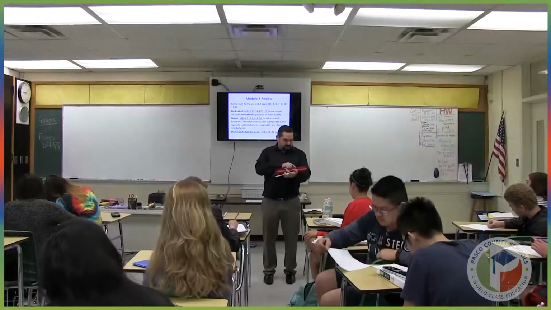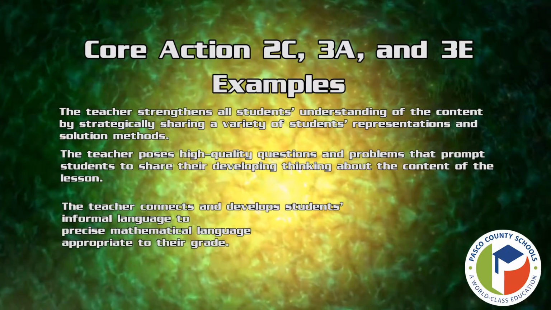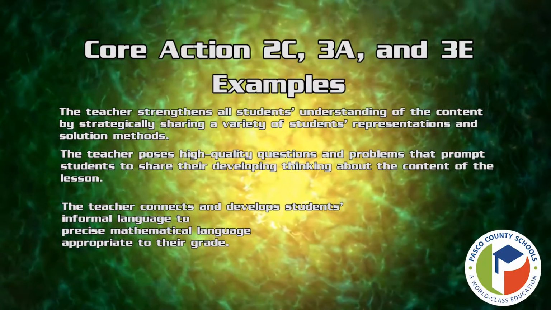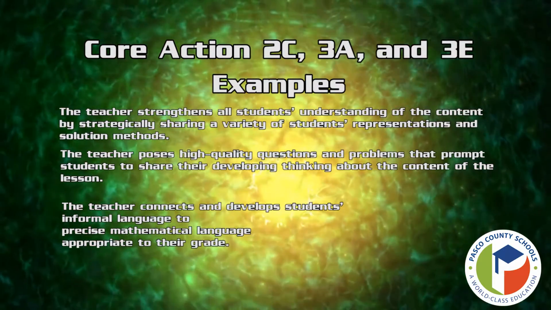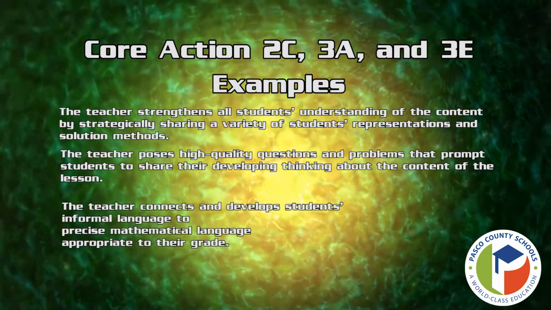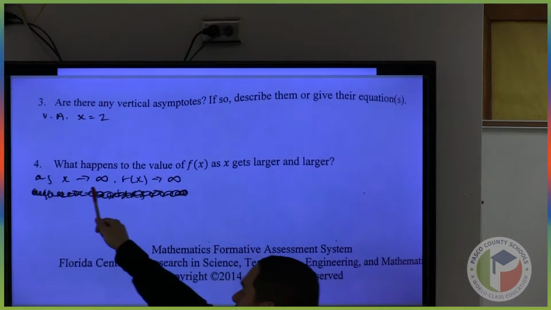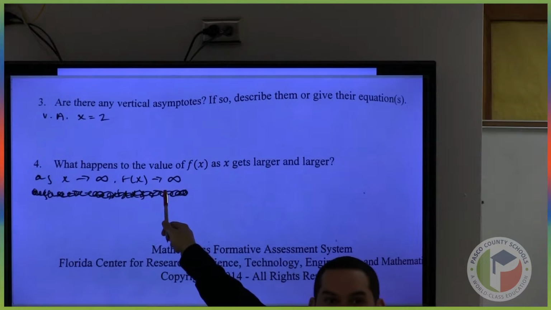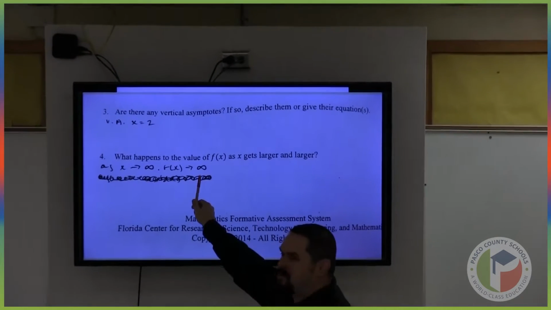I don't want to show pictures. Wouldn't it be approaching 0? Well, this is the first one I got, and I like how the student went ahead and used, what is this? End behavior, right? This is what the question is asking. What happens to f of x as x gets larger and larger? So they use end behavior, and it says it's approaching infinity.